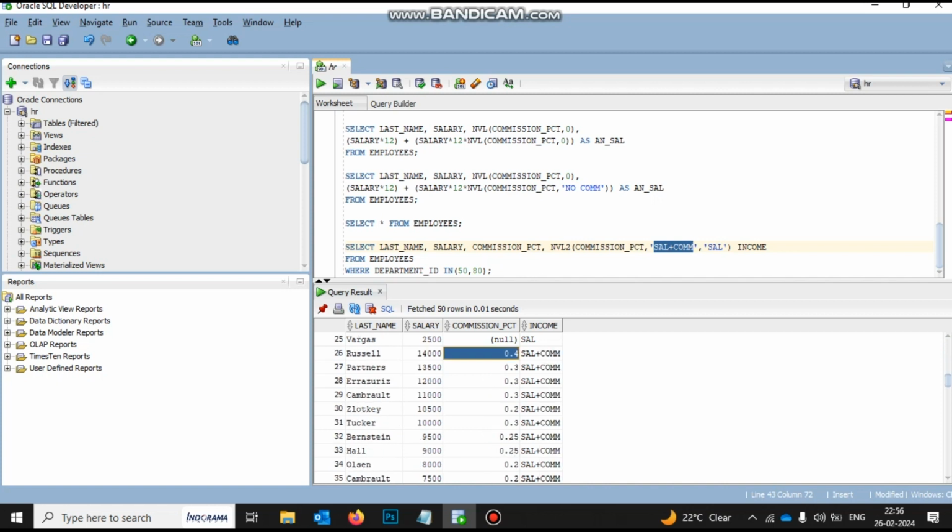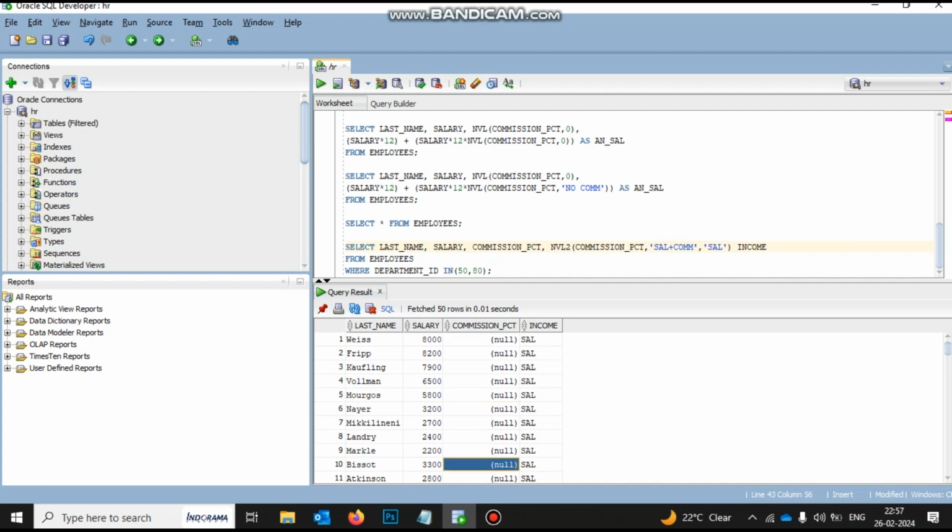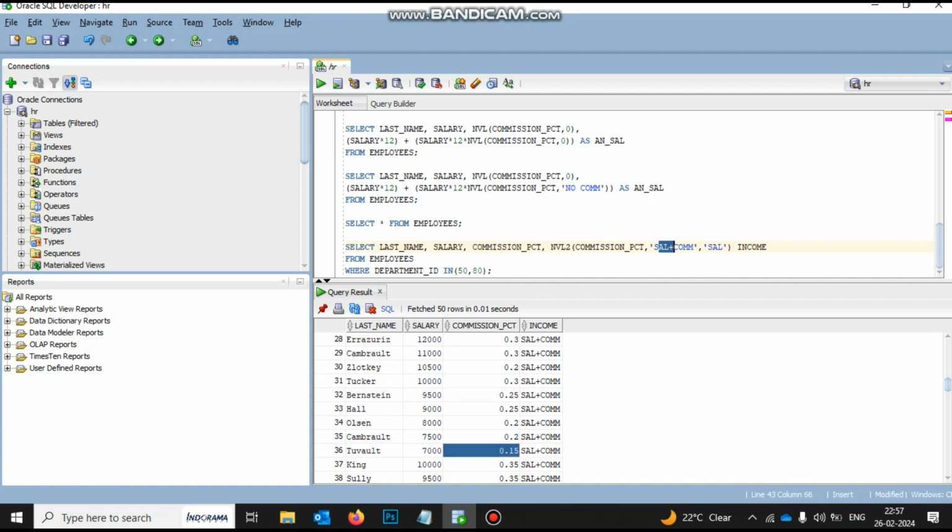See here, this is the original data of the employees table of the commission PCT column, and we are getting sal plus com. But it will return the third expression if the first expression is null. So the place where commission PCT is null, it is returning the third expression. The place where the commission PCT is not null, it is returning the second expression.